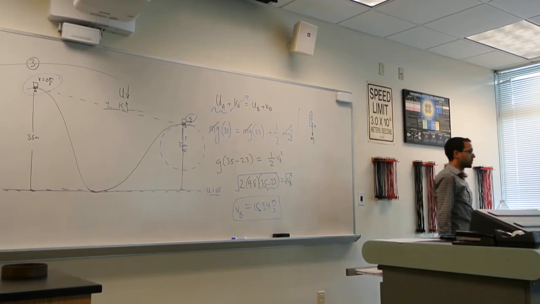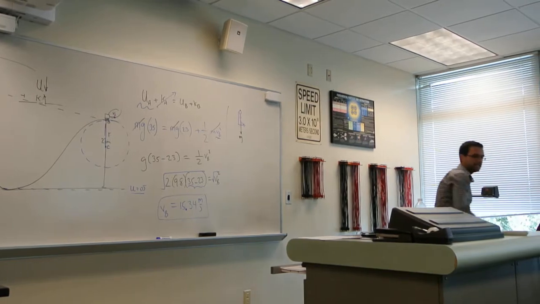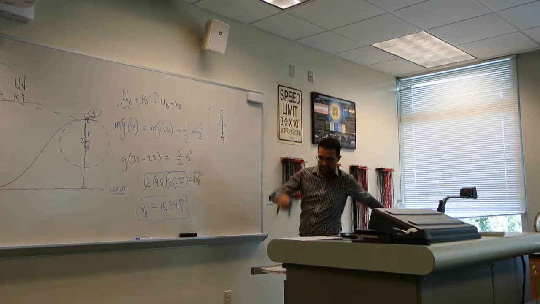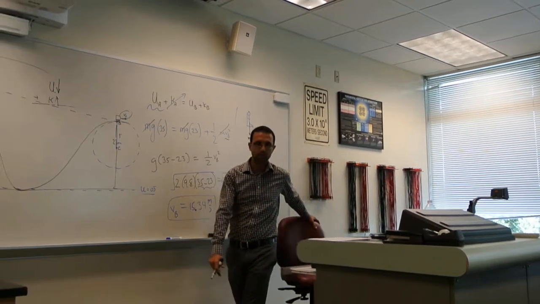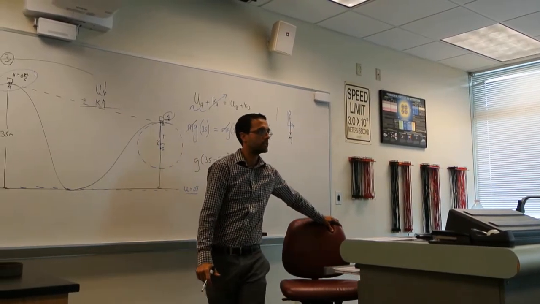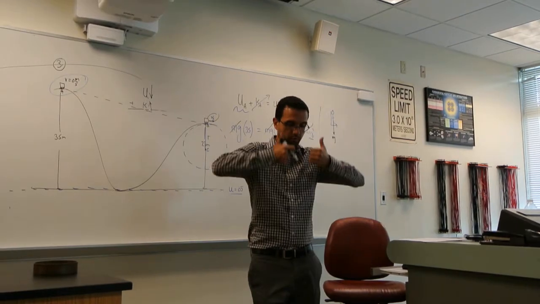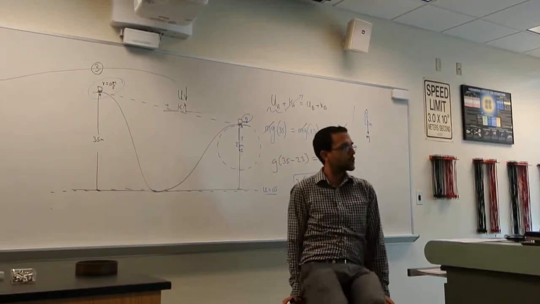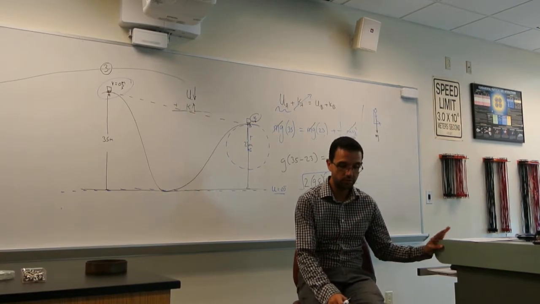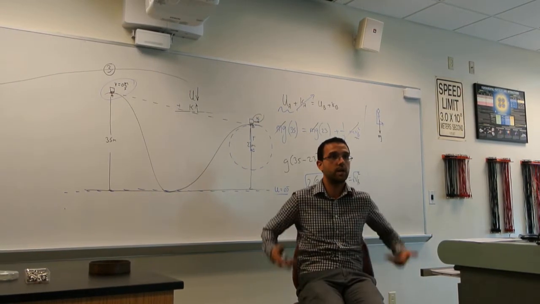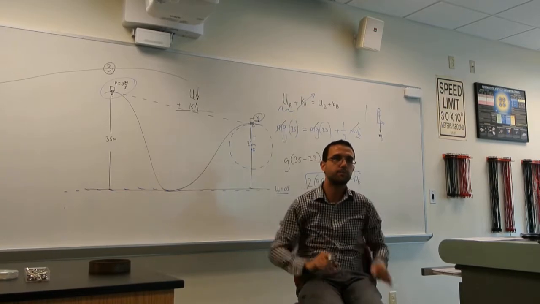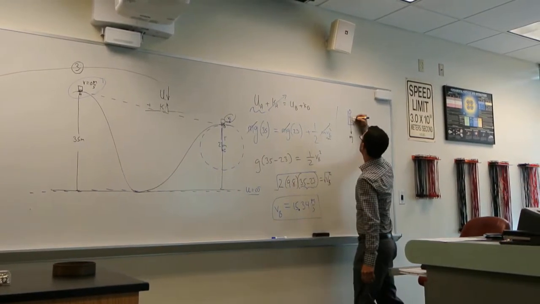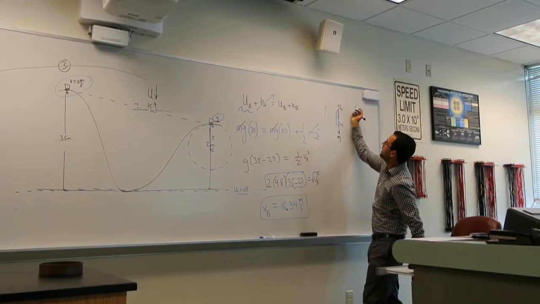But the person is also sitting on a seat, right? And gravity is pulling me down. What's preventing me from going through the ground right now? A normal force. Everybody agree that it's the normal force that the ground pushes back up on me. So if I sit in this chair, what's now providing the normal force on me? It's the chair itself. Same thing's going to happen here. The seat is going to push up on the passenger.